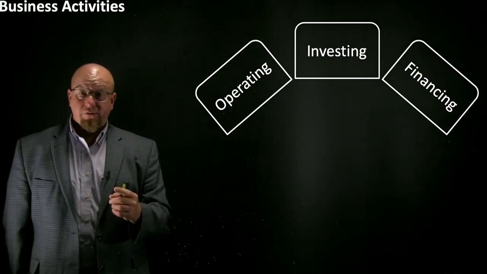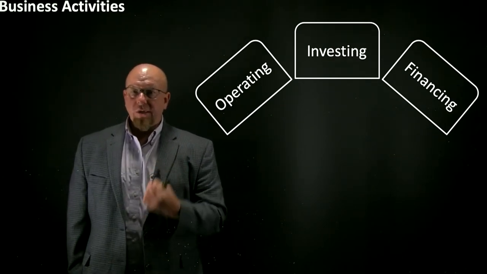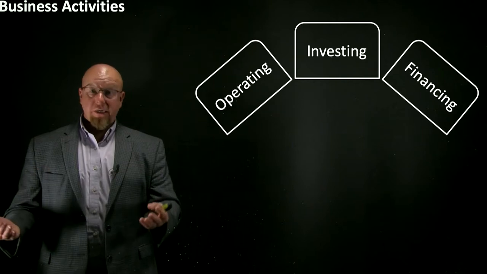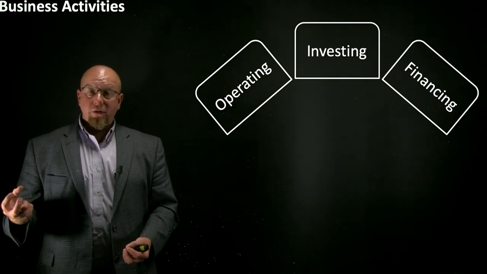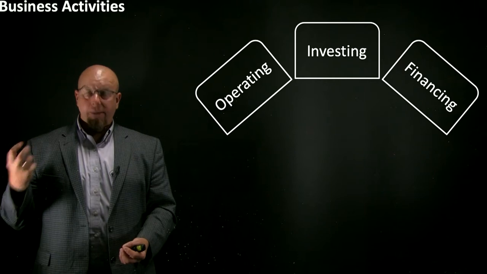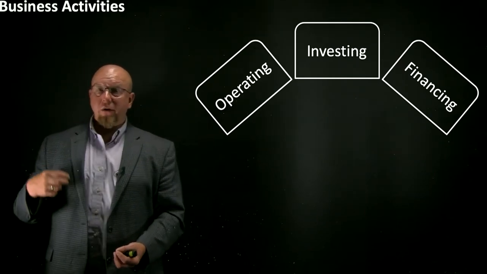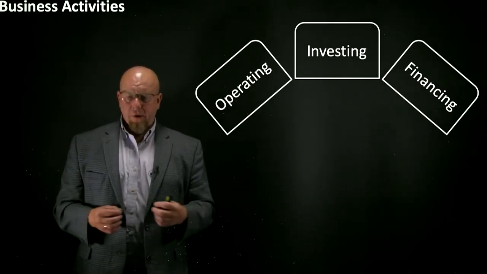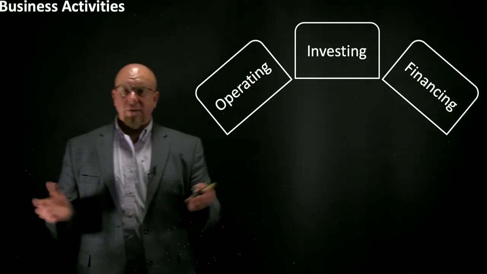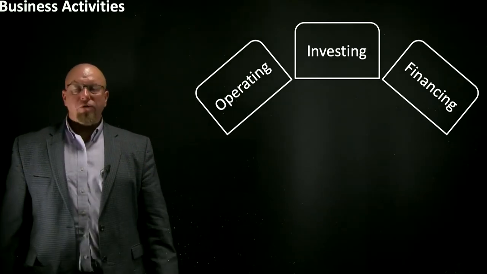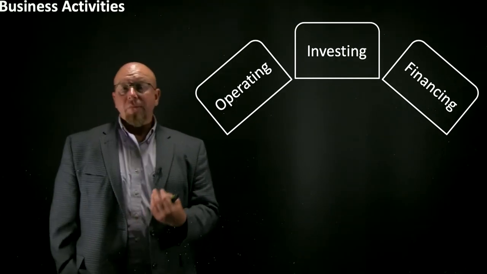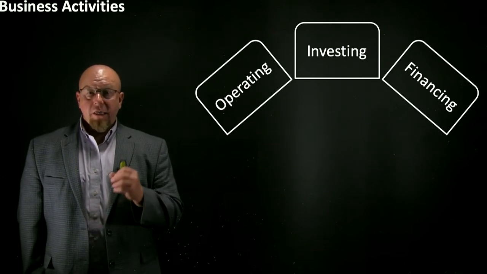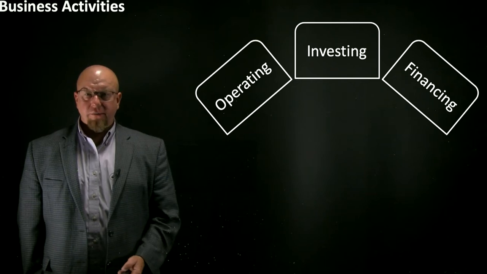That brings us to operating activities. Operating activities are the reason you're in business. With the restaurant example, that would be making food, selling it to customers. So making a sale to customers is an operating activity. Paying our employees, paying our suppliers, paying for insurance, paying for electricity to light the store, paying for natural gas to heat the ovens, and maybe climate control in the restaurant. Those are all operating activities. So think of operating activities as being the day-to-day activities of the business. Keep these in mind as we look at the 4 basic financial statements.